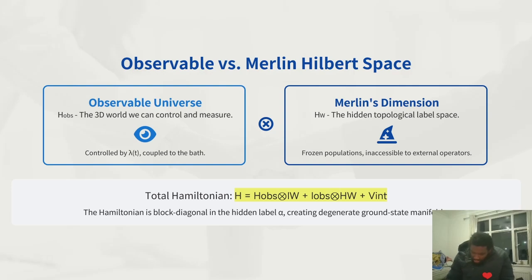Basically Hamiltonian is based on a path, so that's based on Q. First answer, but Eulerian manages edge weights. If you give it a weight, you have to have some way to resolve that weight based on a kind of observer model, and that's what the Hamiltonian represents. You can control and measure the hubs, and control the change in time. Lambda, the change of time, coupled to the balances, but the frozen population increases the accessible operators.